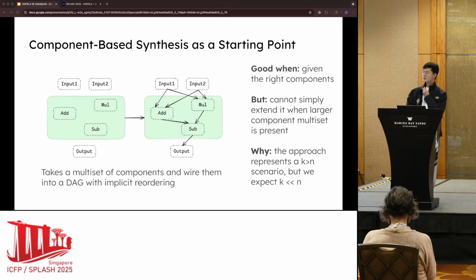This approach models the program space as a multi-set of components, and it synthesizes by reordering and wiring these components into a directed acyclic graph. It is highly effective if we know the right components or instructions from human insight, but it will struggle with large ISAs due to excessive redundancy in the program space.